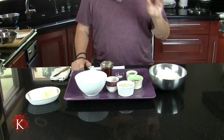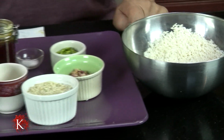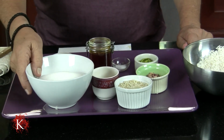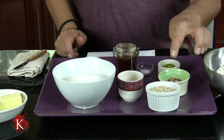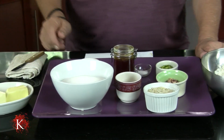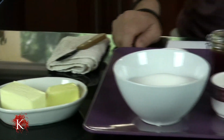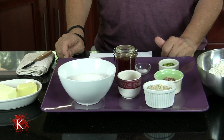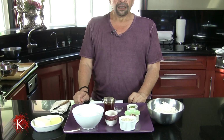So I'm going to give you the ingredients that you need. You need 1 cup of rice, 6 cups of water. Make sure the water that I'm saying 6, we only use 4 at the beginning, and then we use 2 cups later. And then we need 2 cups of sugar, half a cup of crushed almond, unsalted. We need half a cup of unsalted butter, and about half a teaspoon of powdered saffron with 4 teaspoons of water.